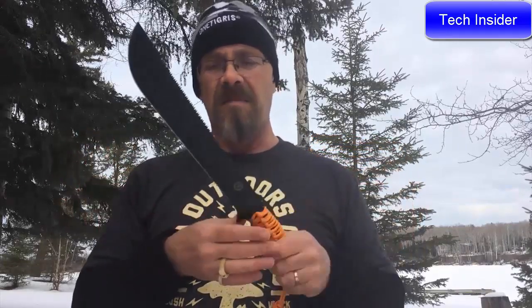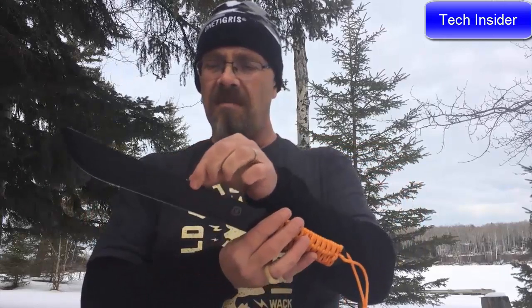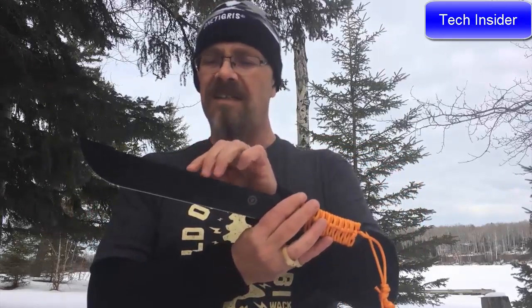Today I'm going to do a short video on the Ultimate Survival Technologies Paracuda FS. It has a 3 millimeter thick stainless steel blade, about 11 inches in length, with a black oxide finish on the blade. On the back of the Paracuda, it has saw teeth for cutting limbs off of trees if needed, and also, of course, to be used as a machete.